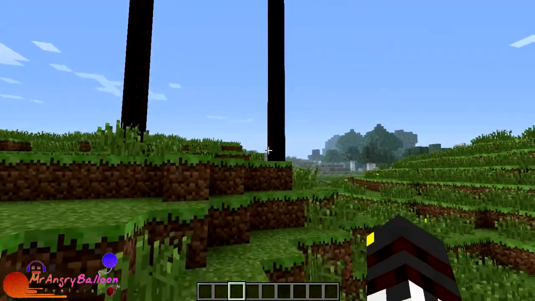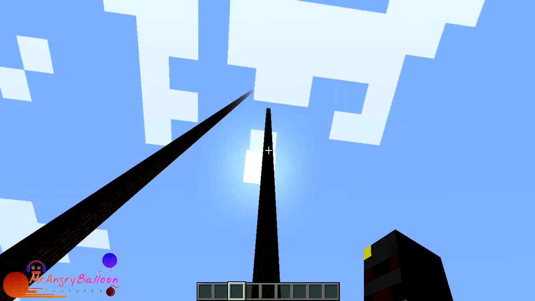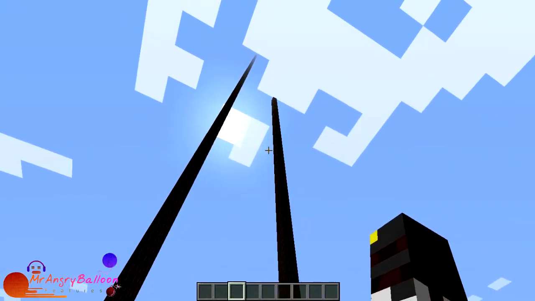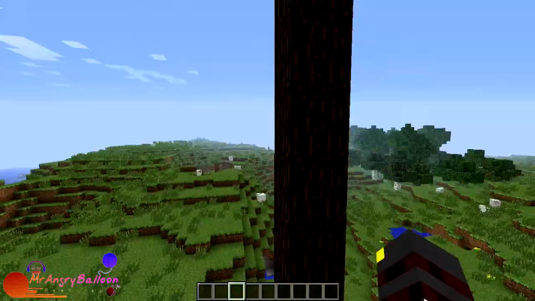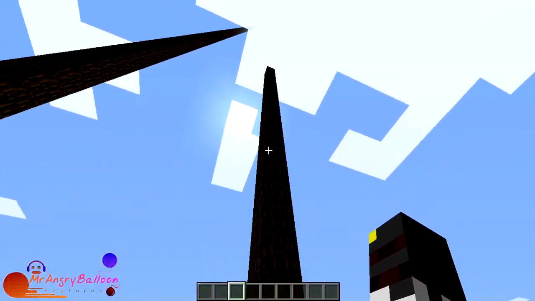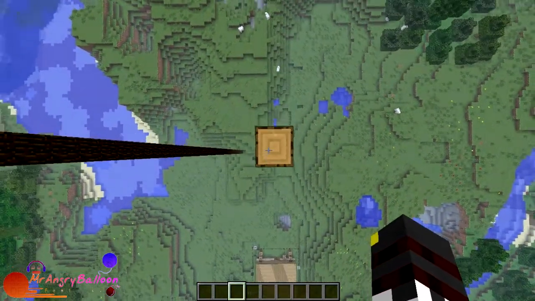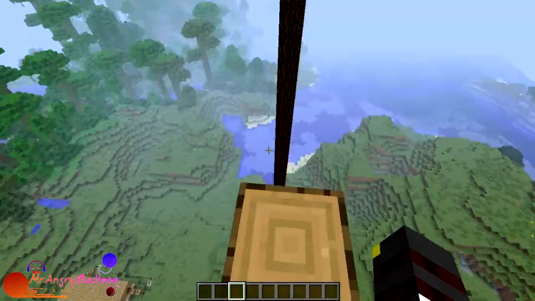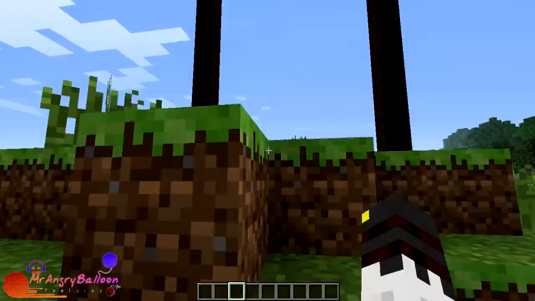So this right here, I built this little tower. This is about how high we could build before, not exact. So I'm on creative mode. I'll go up to give you an idea of how far we can build. So this is how far we can build, this right here, pretty much. Now this pillar, this is how high we can build with the update.